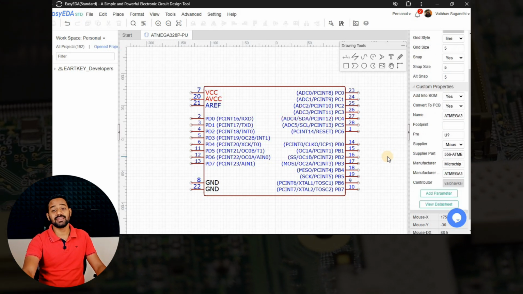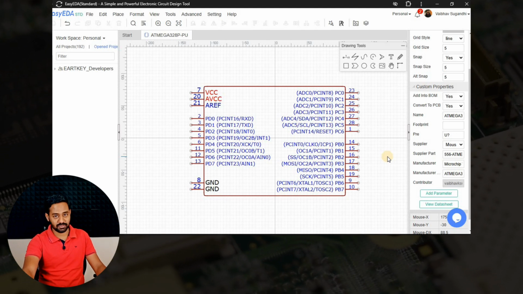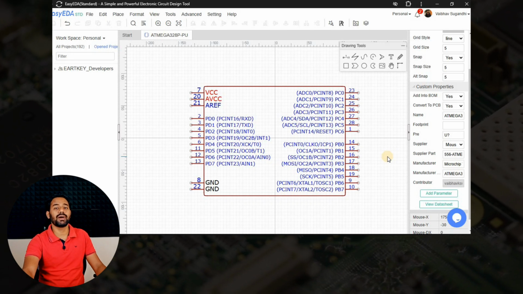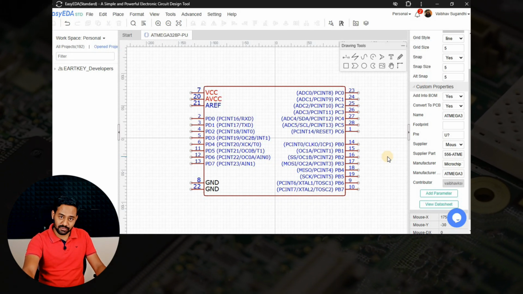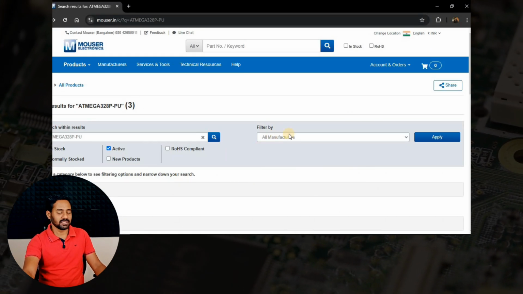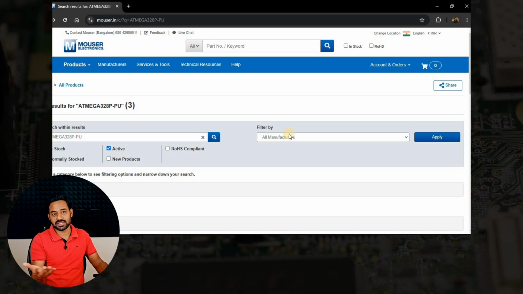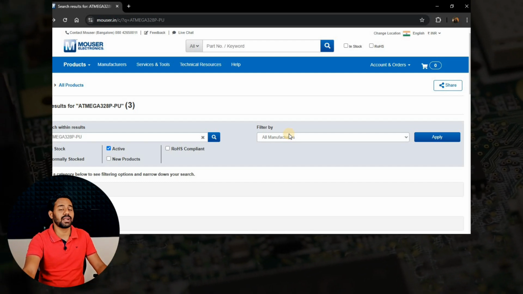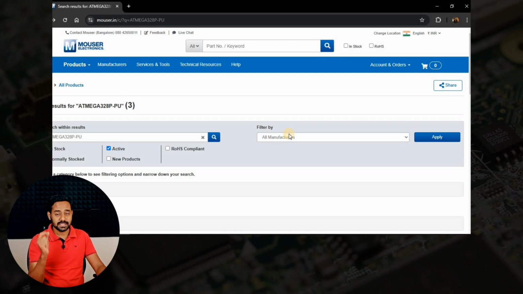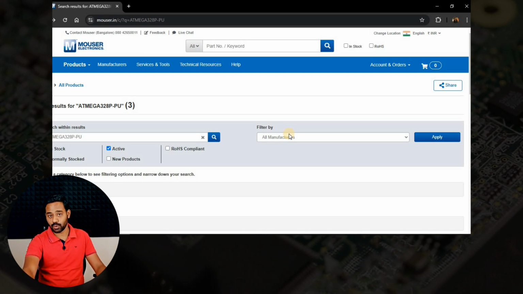This is how the entire schematic symbol for ATmega328P-PU has to be designed. And one more important thing, I have referred the information of manufacturer data and the supplier information and supplier data from the website called Mouser India. This is one of the genuine sources from where we can get the component. Of course, this video is not sponsored by them, but I use them all the time whenever I'm designing. So that's why I recommend you to get the detail about supplier part number, supplier and manufacturer part number and manufacturer detail from these kind of websites only.